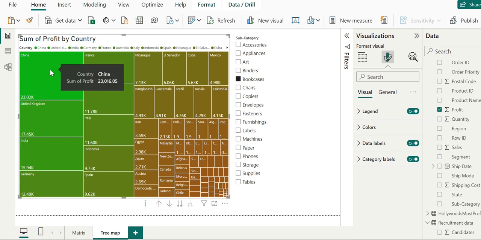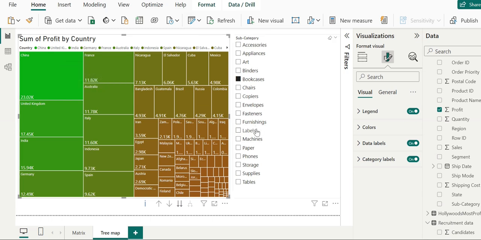See, China is most profitable here. So for this particular subcategory, the most profitable country shifted from US to China. We can continue with different choices of subcategory.